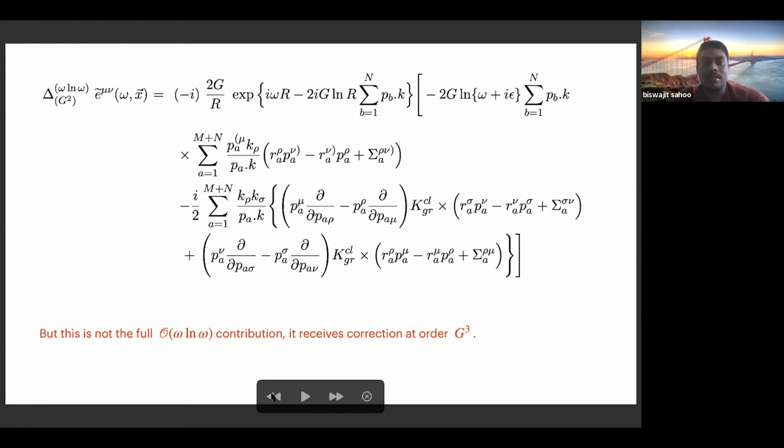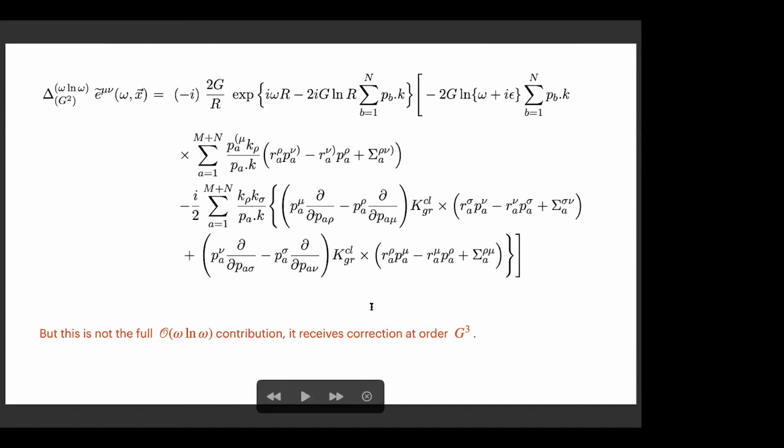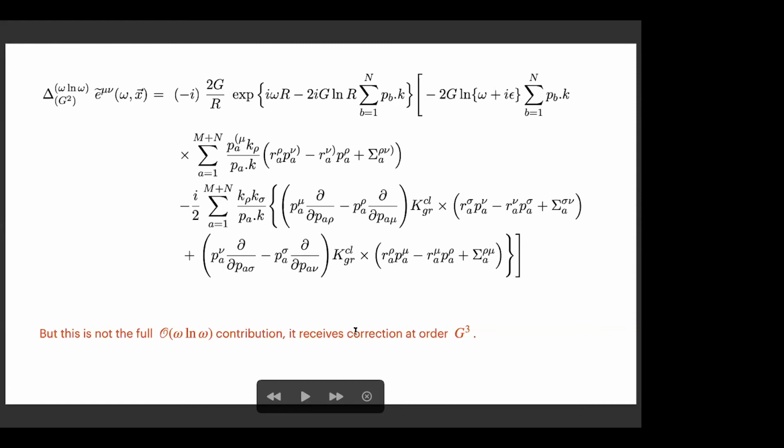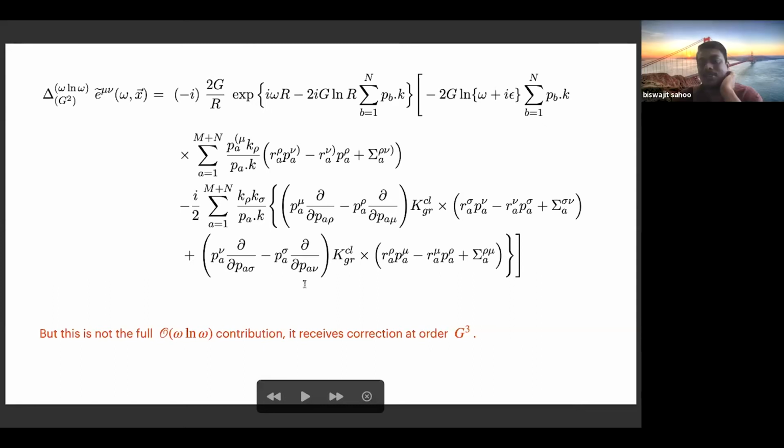And also you can see this depends on R_A, R_B, which are basically in the orbital angular momentum. These are basically the impact parameters. So not only do you have to give the data of the incoming and outgoing momenta, but also the impact parameters. Right. You said at two loops there is an omega log omega, so that's the non-universal contribution. Yeah. But at one loop, there's a universal contribution from the spin. Yeah, at one loop there is a universal contribution. Okay. Right.